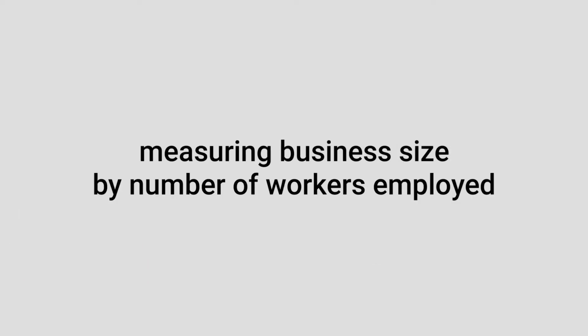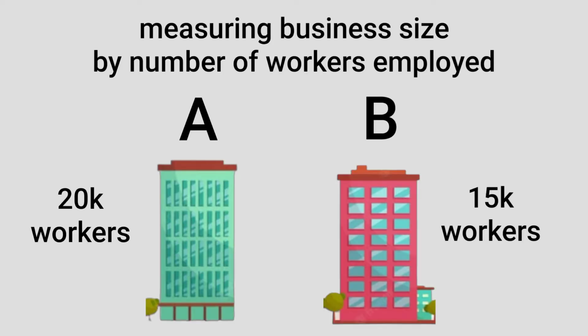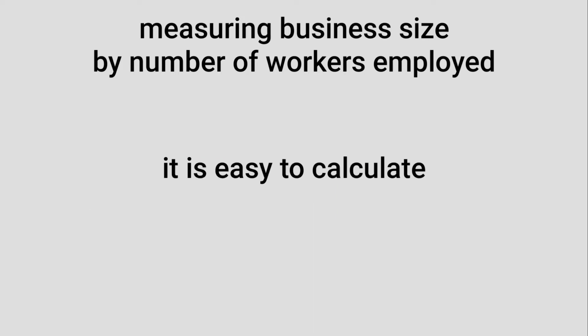Measuring business size by number of workers employed. Company A employs 20,000 workers. Company B employs 15,000 workers. Based on this method, we can tell that the size of Company A is bigger than the size of Company B, in terms of number of workers employed. This method is easy to calculate and compare with other labor-intensive businesses.